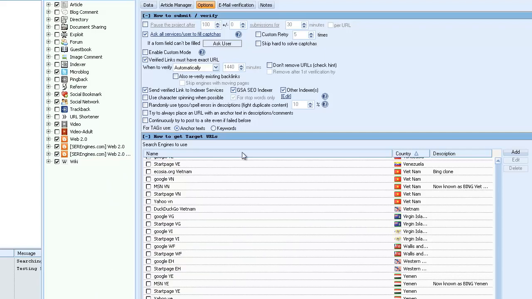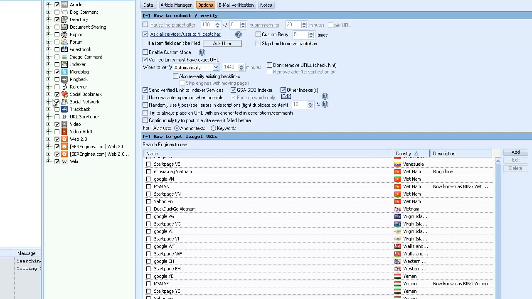So, okay, for blasting a Facebook, this is a pretty good starting point for the settings. And you'll notice now that we've added properties, the options here have expanded, because now GSA knows exactly how much different kinds of content we'll need to submit to all these different places, and different things like email for email verification and article management. So it's opened up a whole other set of options, and we'll go over those in the next video.